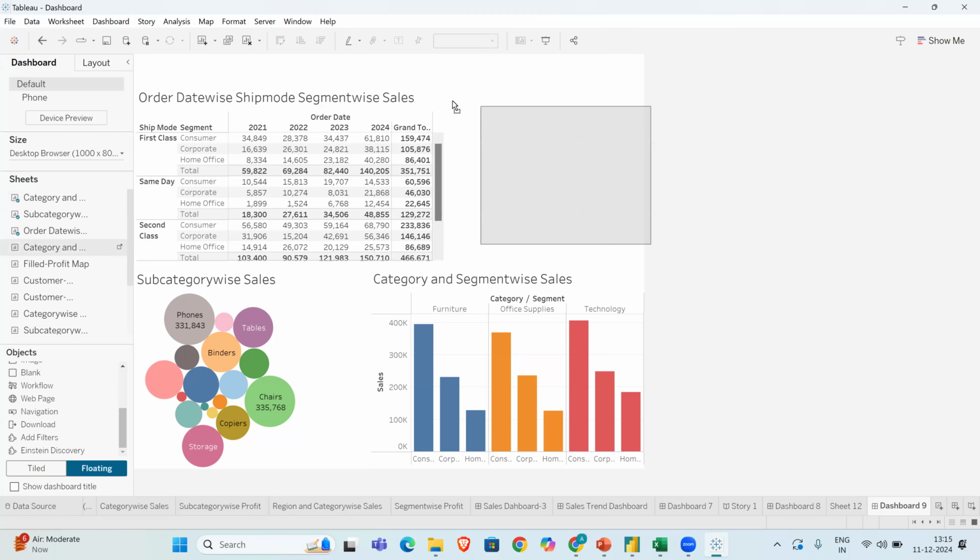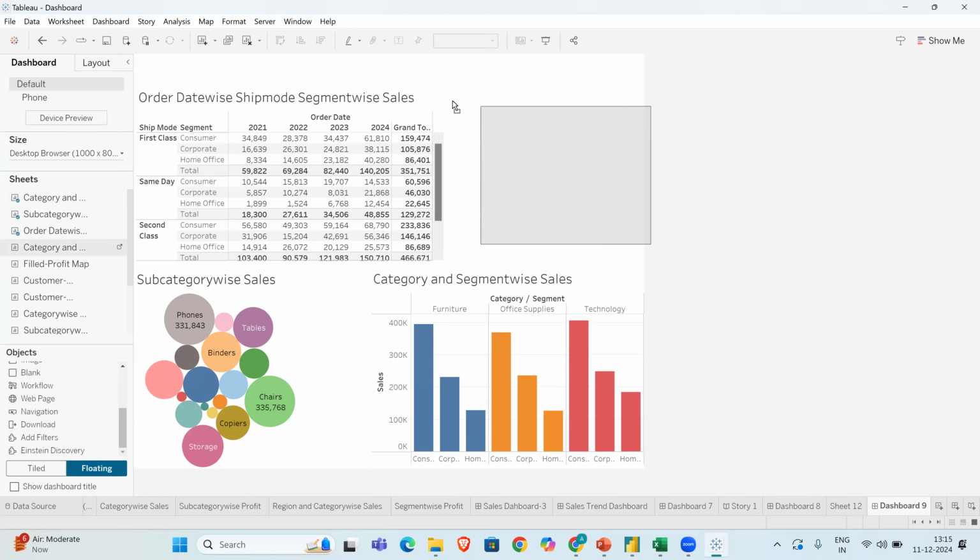Dashboard, I'll go to actions, right? I want to add an action. These are the various kinds of action. First, I said filter action, right? So the filter action, I am filtering category, category filter, right? Now, which dashboard? I am in dashboard 9. What I want, that category filter when applied on category and region wise profit, then all the rest of the target sheets should get filtered with the information.